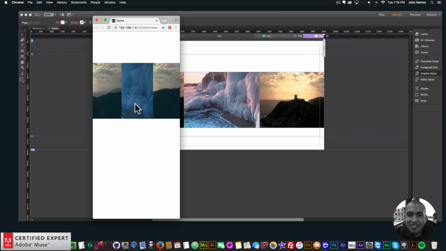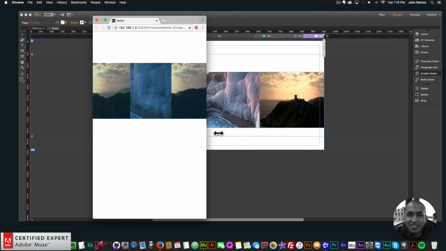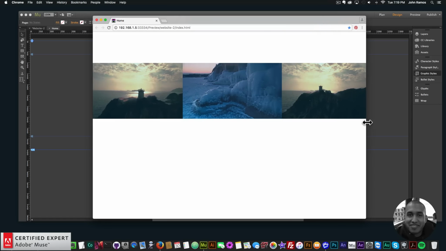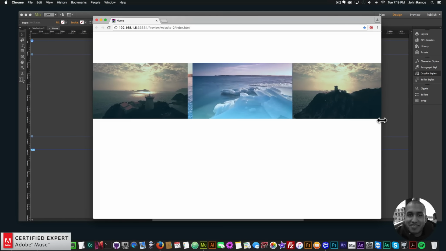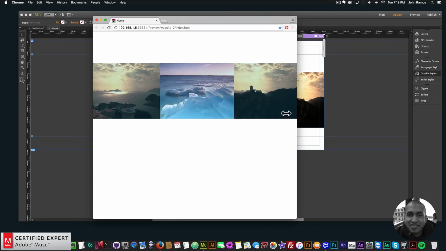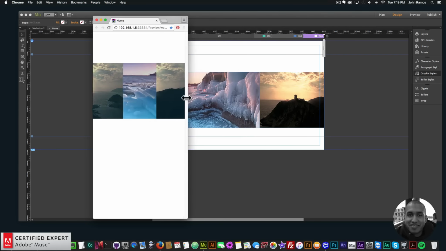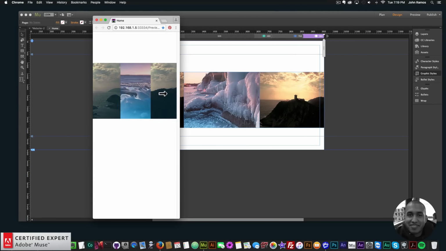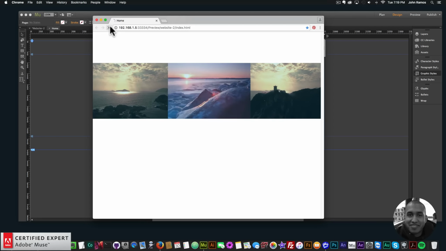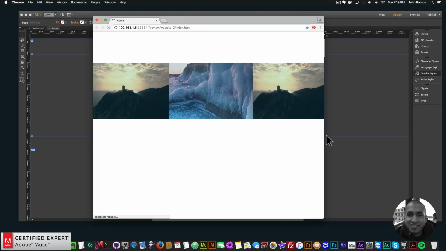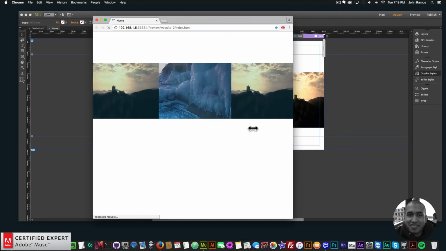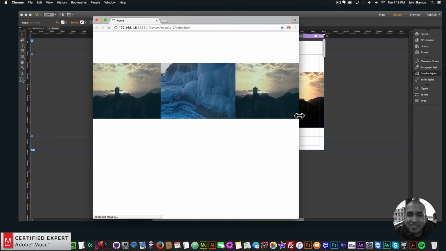Sometimes on a breakpoint that's lower than 480, the video might not start automatically because it thinks it's on a lower device. So video on lower devices don't always play automatically. But there we have it. And usually someone's not looking on their browser at a really low breakpoint like this. But here I can hit refresh and we can see the video plays really well. So there, it looks good, and it's loading, so it kind of breaks there.